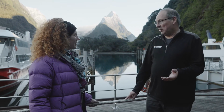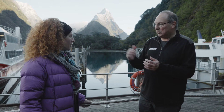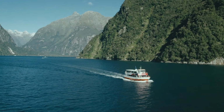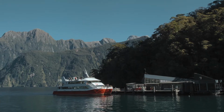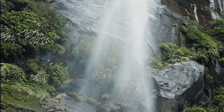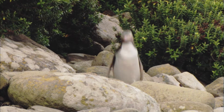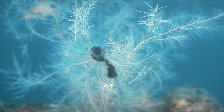One thing I would like to tell you about today is the Discovery Centre and Underwater Observatory, which operates in Harrison Cove. We have several cruisers that visit there every day. They get a fantastic tour through the Discovery Centre presentations, which are on the history of Milford Sound, the geology, the animal life, the Tawaki penguins that live there. And then we take them down into the Underwater Observatory itself, which is an extravaganza of colour, with coral beds, fish in there. It's not an aquarium, it's the real life Milford Sound, but it's quite special and it's something that people love. So that's our Discover More cruise.